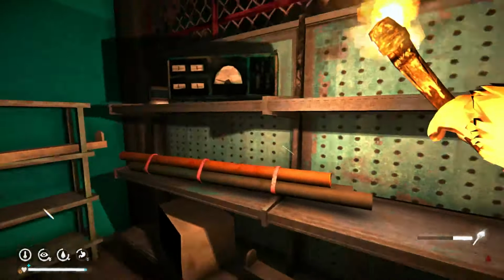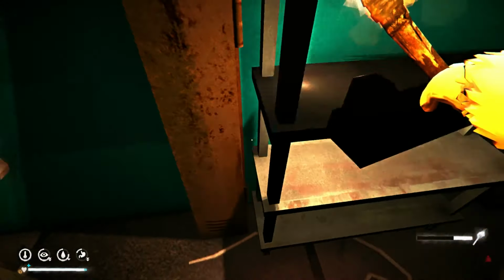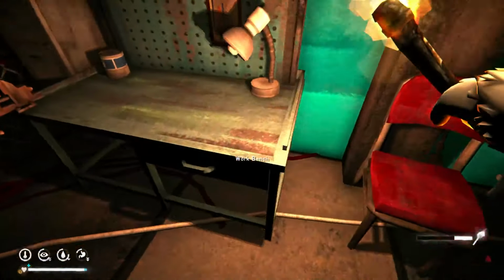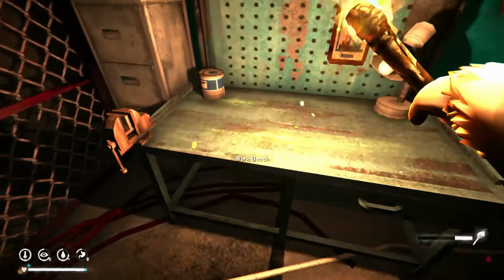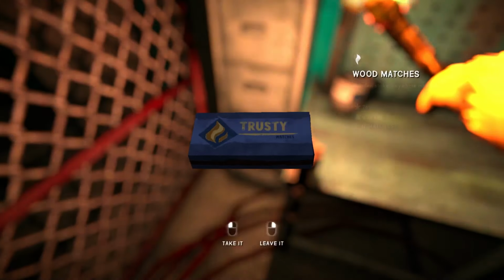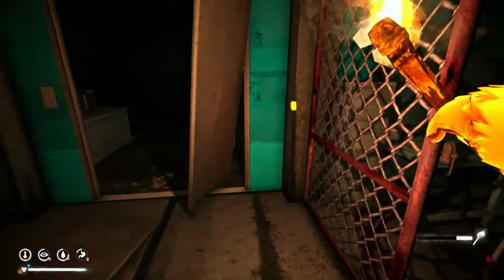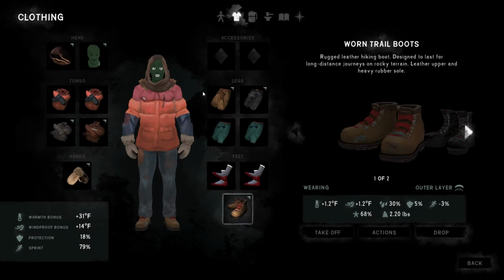That's a revolver cartridge. We'll take that. Oh, there's that spray paint I wanted, and some more matches, which is good for us. Jerry can is good. We can refuel our storm lantern. There's an E-stem on the bottom over here, I see. I'll grab that real quick. Let's search these filing cabinets. Alright, so we got some more matches from the filing cabinets. That's good.